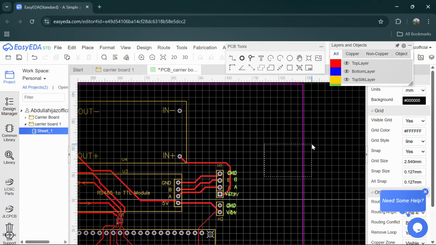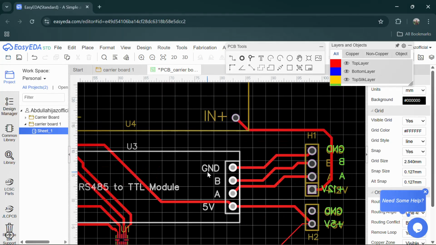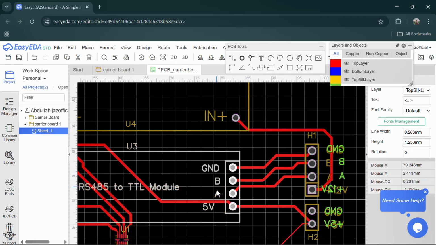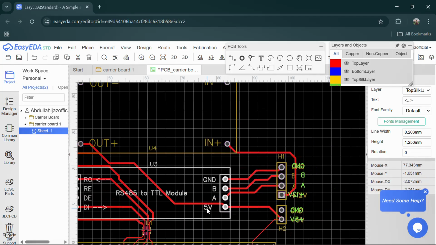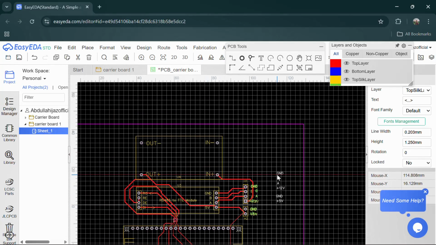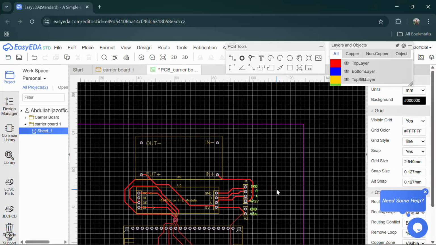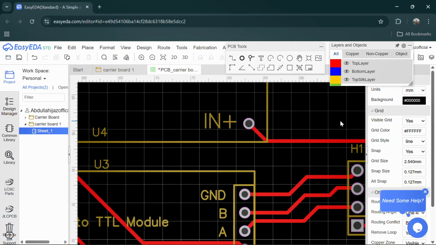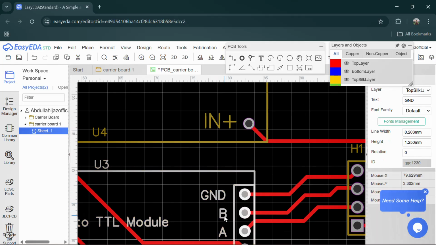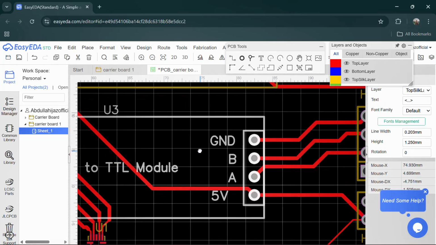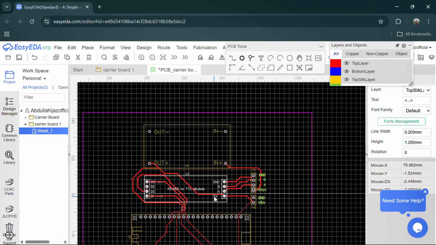So we will just complete our remaining PCB. So we will also select all these grounds. Okay, then we'll paste them here. Okay, so we will just select these elements, we will copy them here.